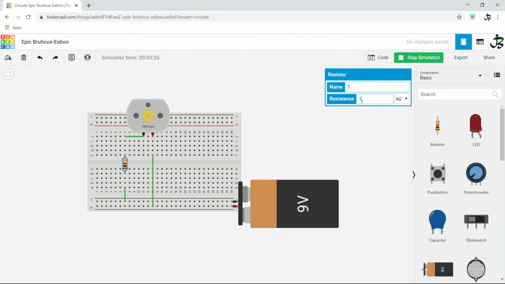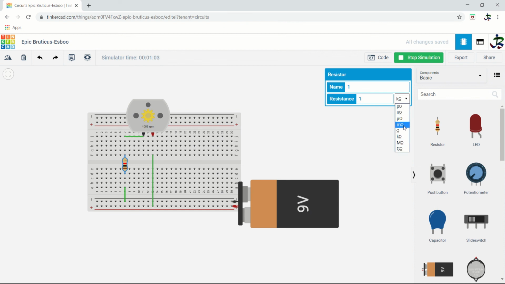If you increase the resistor value, see, I am setting it to 10,000, 10 kilo ohm. Again it reduces to a very low speed, only 1 rpm. 1 rpm means in 1 minute it will complete one rotation. So if you have a project in which you want to run the motor at a slower speed, you can select a resistor. That way you can control the speed of the motor while using the 9-volt battery.